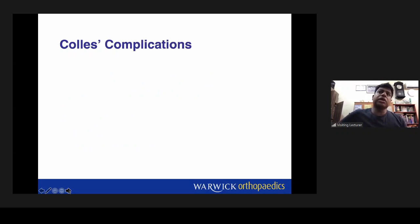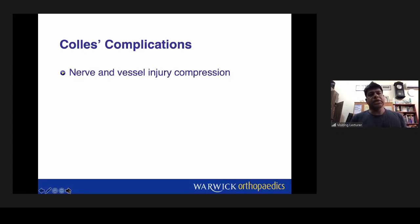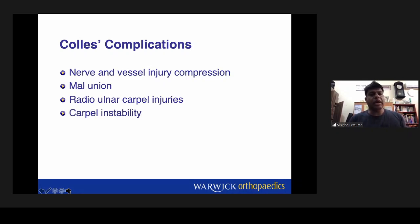So, as far as you are concerned, most fractures can be treated with manipulation and plaster casting for 6 weeks. You can put either a full cast or half a cast, which is a backslab. A backslab is usually better initially because if there's any swelling, there's some room for the slab to expand. If you put a full cast and it's tight, you can get what you call compartment syndrome. What are the complications? Nerve and muscle injury. It can cause malunion. It can cause radiocarpal injuries, carpal disorders. And finally, it can cause secondary osteoarthritis and joint stiffness. These are general complications of fractures as well.